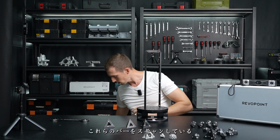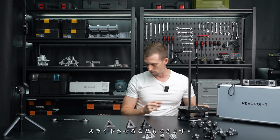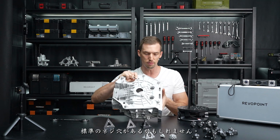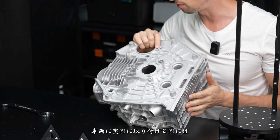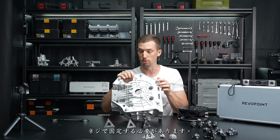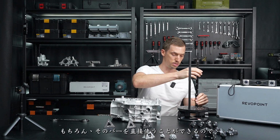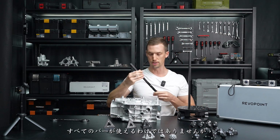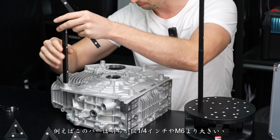Also, something that's pretty slick, and I mentioned this earlier, slide this over. Some items that you're scanning might even have the standard screw hole. So this is some part of an engine. You see different areas that when it's mounting to the vehicle, you're going to need to screw it. Well, you can actually use the bars there in themselves, so that's cool. Not all of them, like this is definitely bigger than a 1/4 inch or M6, but a few of them are perfect, like here.